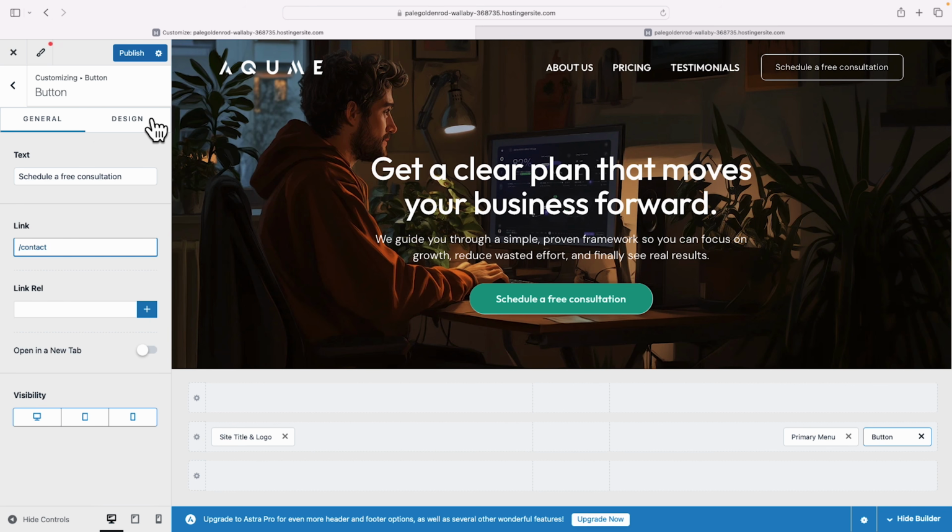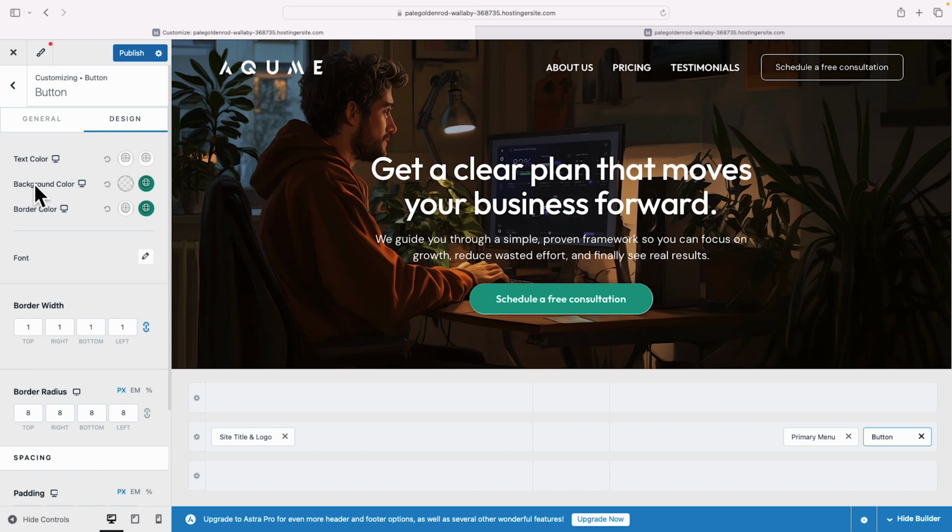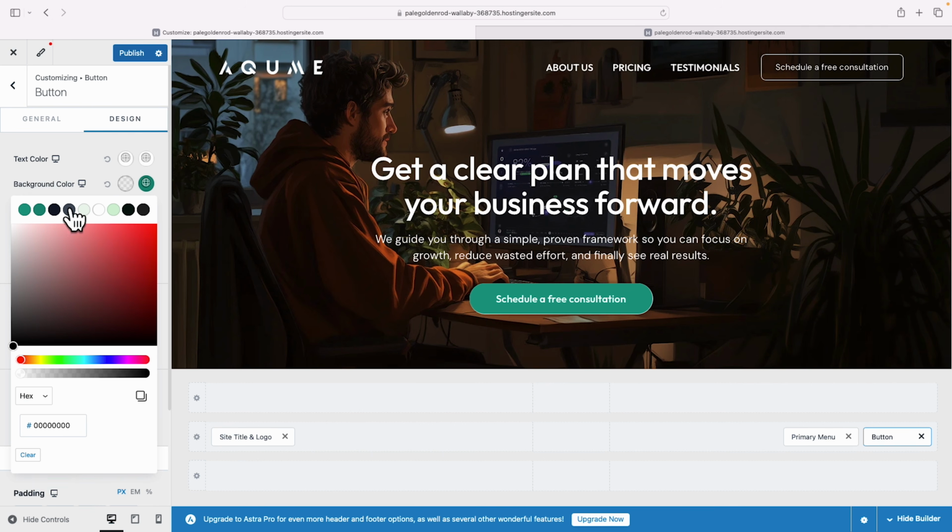What about the style? So we've got to go up to Design, and then background color. It's set to this, which is the hover color. So if we go up here and hover over it, it turns green, but it's basically clear until that point. So what we want to do is choose that same color for the non-hover state. So something like that.